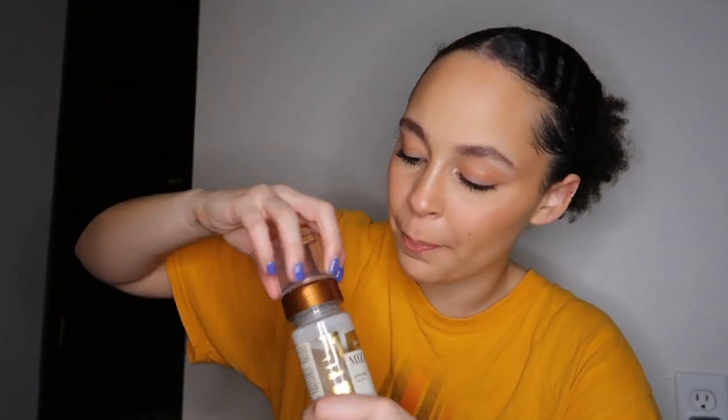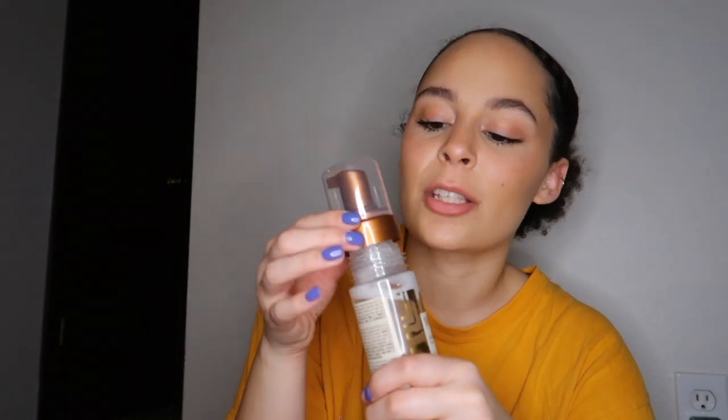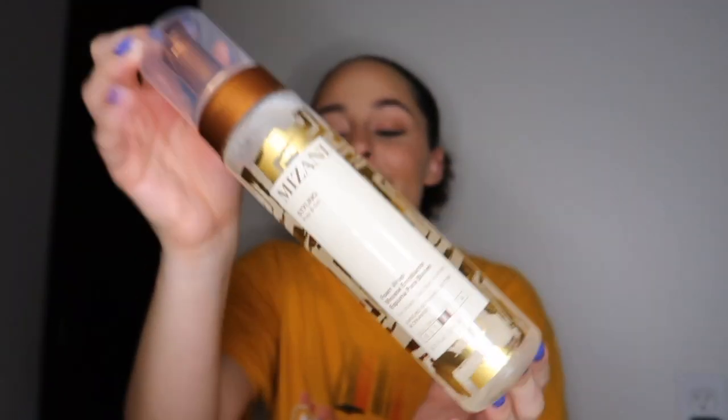These products smell so good. Very good. These products are perfect for a wash and go. She used this on me for a wash and go if you have curly hair. Oh my gosh, it smells just like the salon. It smells so good. So if you have curly hair and you do wash and goes, I definitely recommend this. I'll be doing a hair care routine super soon, me doing that wash and go.